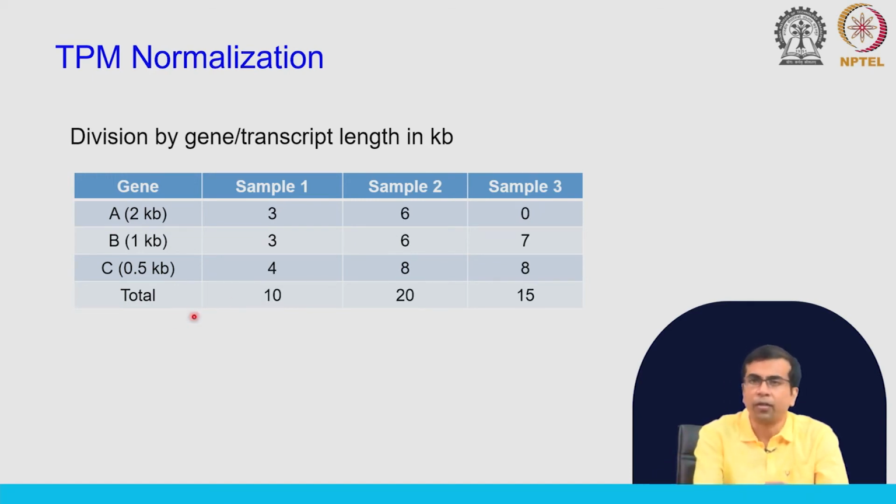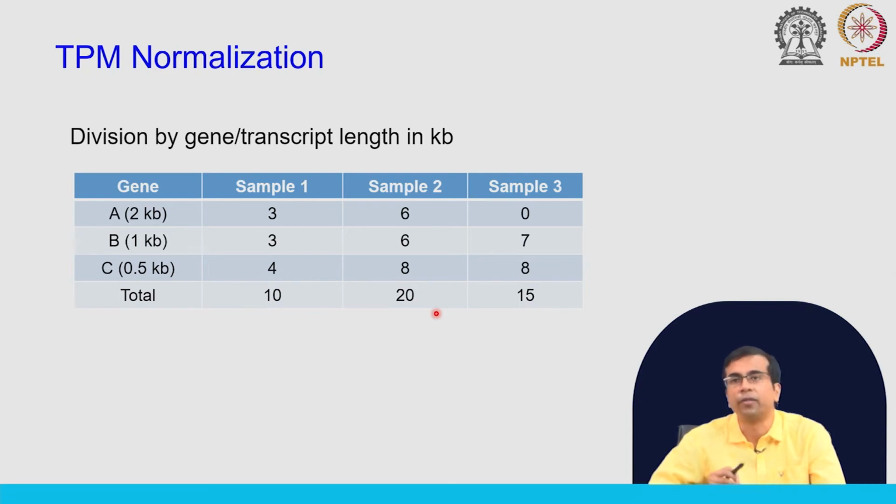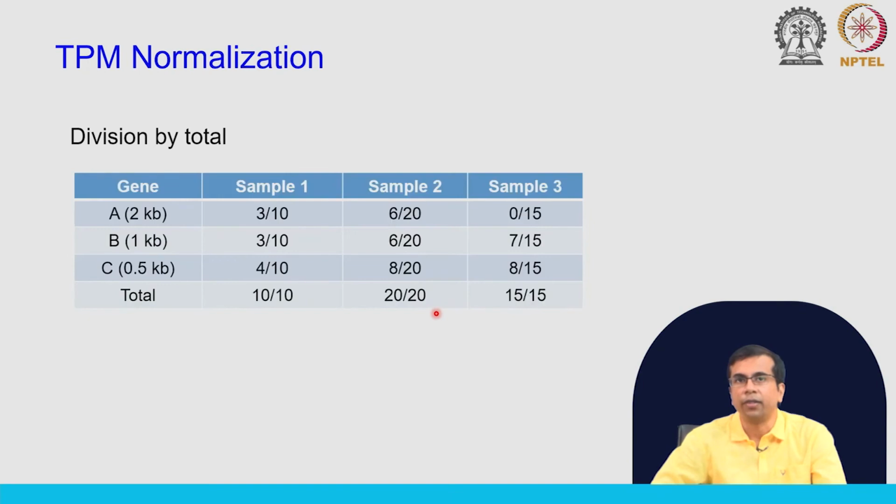Okay. This is not the total number of reads, it is actually some sort of transformed total. So, you have 10, 20 and 15. The next step now is to divide by this total that we have got for each sample. That is because the totals are different, we have to divide by this. Once we divide by the total, you can see we have divided sample 1 by 10, sample 2 by 20 for each column. So here for sample 3 we have divided by 15. We get the numbers, and as you can see now the sum is 1 for all of them. So, just a simple tweak actually can change the whole thing.